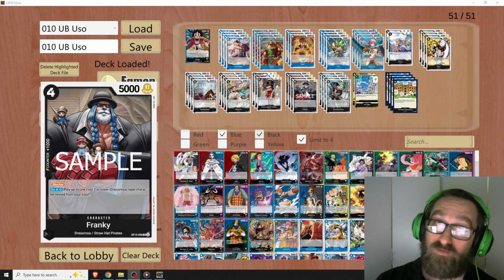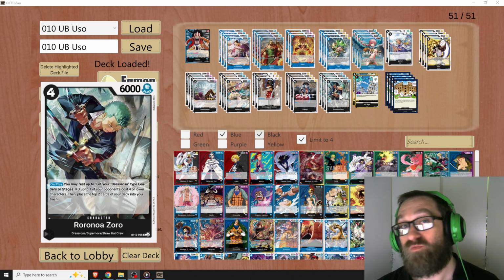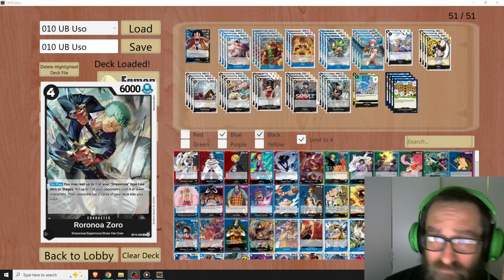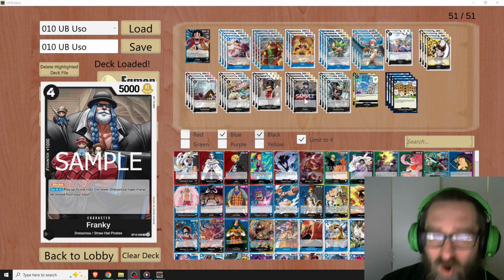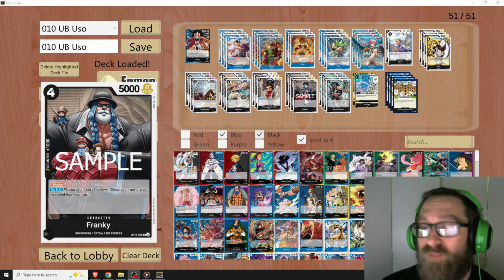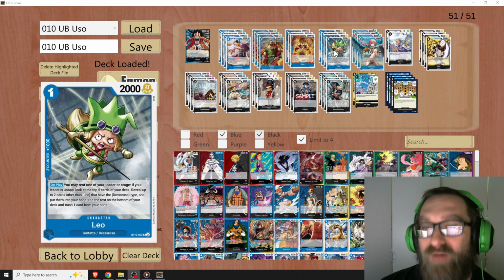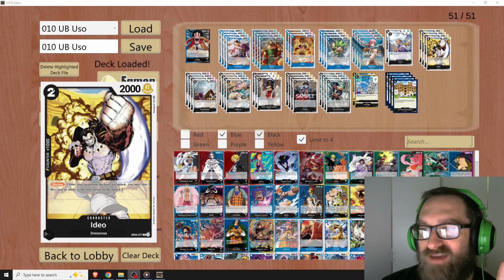Frankie is our absolute top-tier number one defensive card, and Zoro's one of our best removals that you can get your hands on for 4 Dawn right now in the black color pool. So Frankie here is a 4-cost 5K, 1K counter blocker. On KO, play up to 1 cost 3 or lower Dressrosa character from your trash, rested. So guess what the main targets we're going for are? You can grab Rebecca and Leo, but you're actually going to go for things like Bartolomeo and Idio.